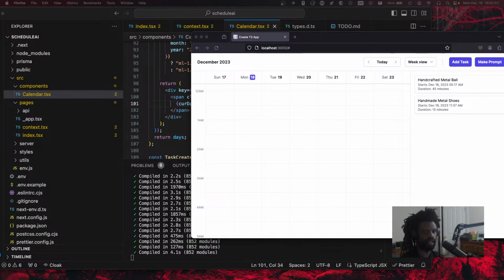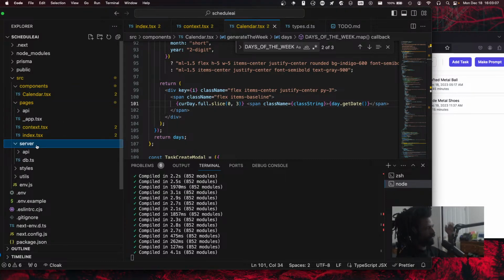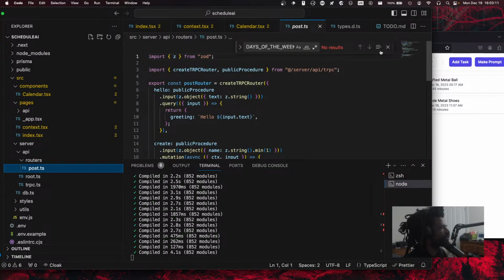Okay, so that is working, because almost every day that I've been coding, there's always been something that wasn't working. We can say completion. I'm gonna say AI for API routes. So this is posts.